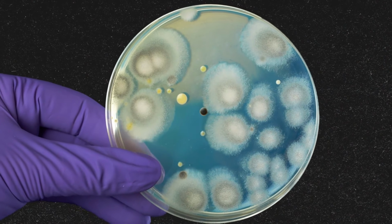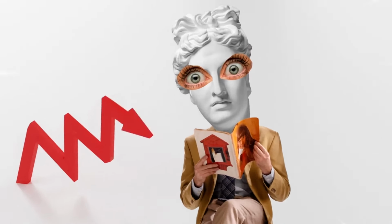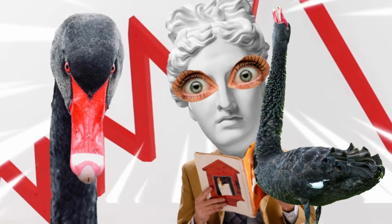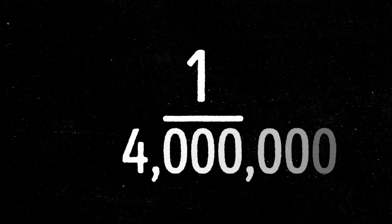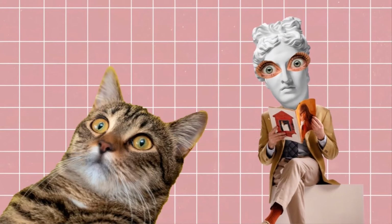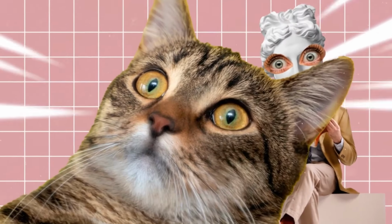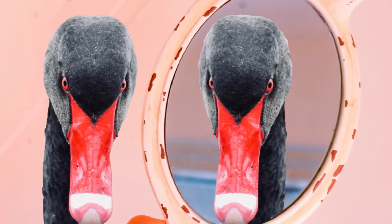So, whether it's a mold leading to life-saving antibiotics or an economic crisis, these events of the black swan theory show us that unexpected events can have impacts on our lives. By the way, the odds of being born are 1 in 400 trillion. For all we know and don't know, being born is an unimaginably improbable event that nobody could have truly foreseen. So if you're alive, in a sense, you're a black swan too.